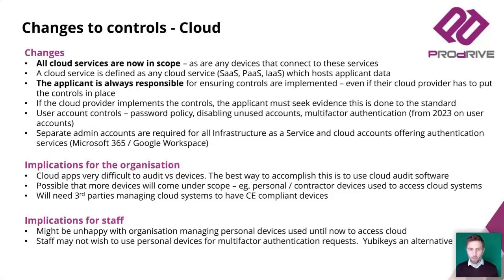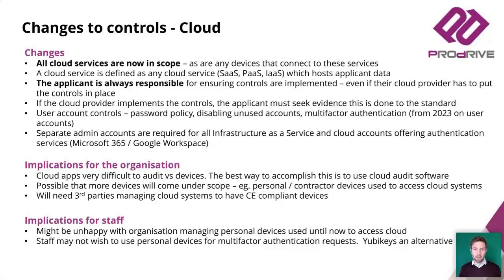So what are the implications for organizations on this? The biggest problem I think most people are going to face is that cloud applications are very difficult to audit. Most businesses have asset registers of all their devices, or some kind of monitoring system that collects that information automatically. It's relatively straightforward to audit, possibly a little more tricky for mobiles and tablets. However, with cloud services, it's far more difficult to accomplish.